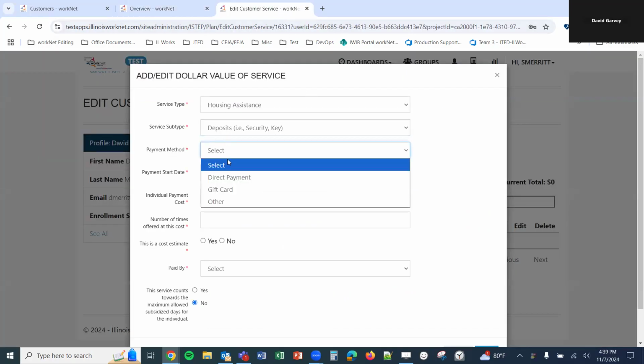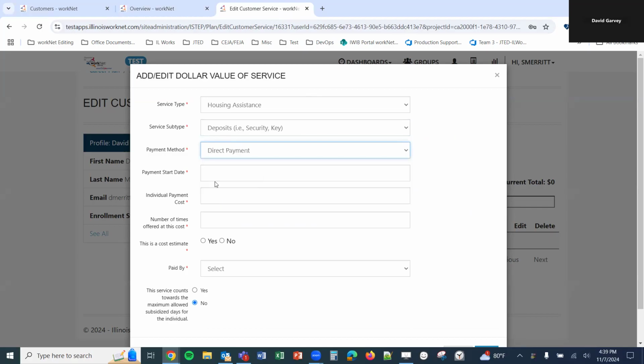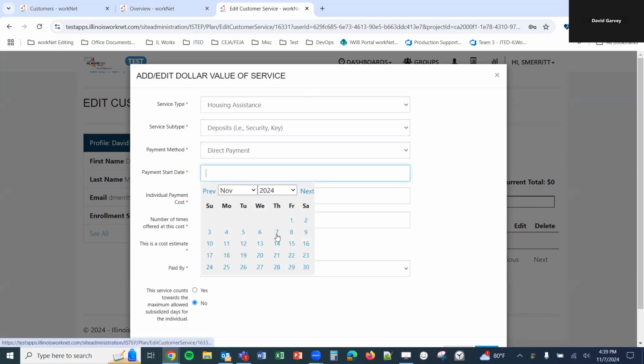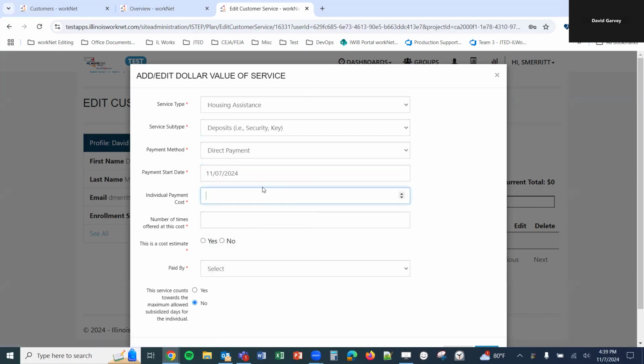And so we'll select deposits and the payment method. We'll say direct payment. The date started today. The individual payment cost, let's say 1,300, and the number of times offered at this cost, once.